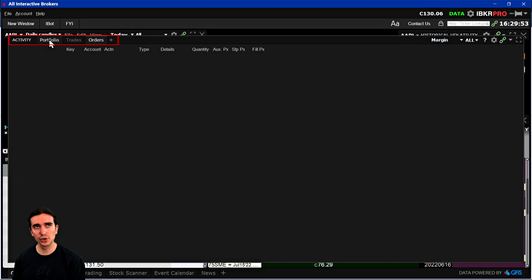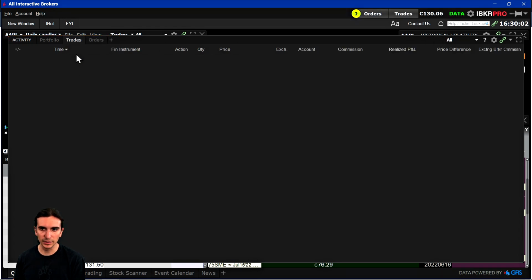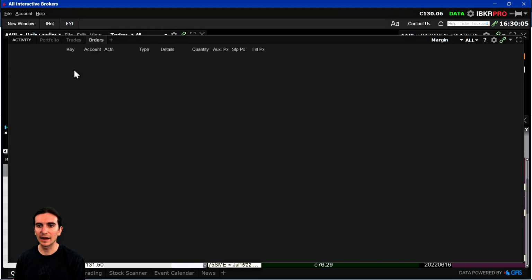The tab on the left will show your portfolio or any existing positions and cash in your account. The tab in the middle here will show any trades that have occurred in your account in the last 7 days, I believe. And then the last one will show any active or open or pending orders in your account. And this will include orders that are not active, that have conditions associated with them and all of that. So basically any kind of active order, prompted order.